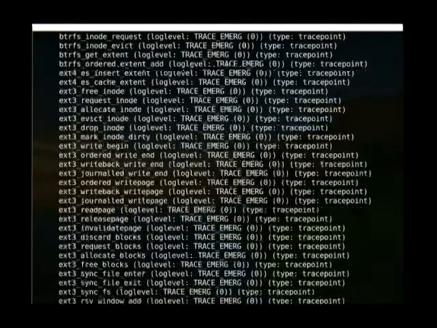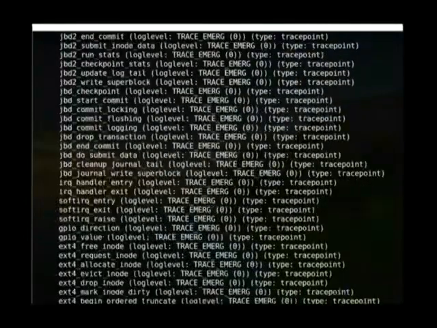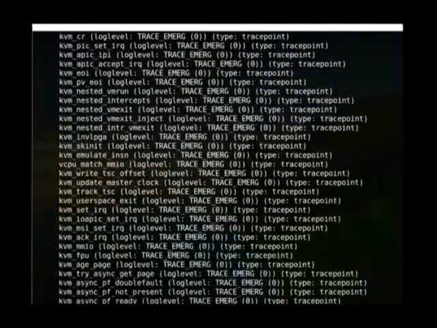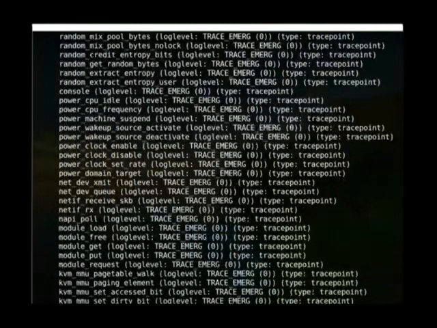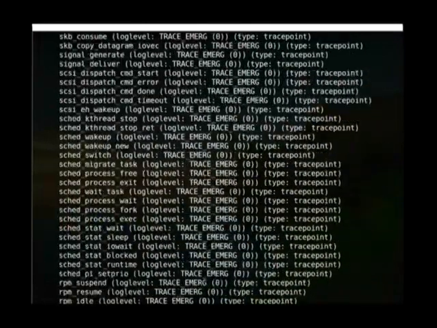So this is all the kernel events you can trace. You see XFS, Btrfs, ext3, IRQs, KVM. So those are standard events that are in the kernel right now. They're tracepoints, they call them trace events in the kernel. So perf, I have the same events. ftrace is also, I think ftrace is listing those events also. And then you can trace whatever you want.